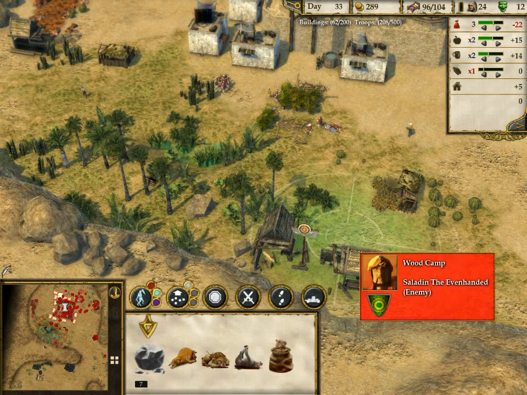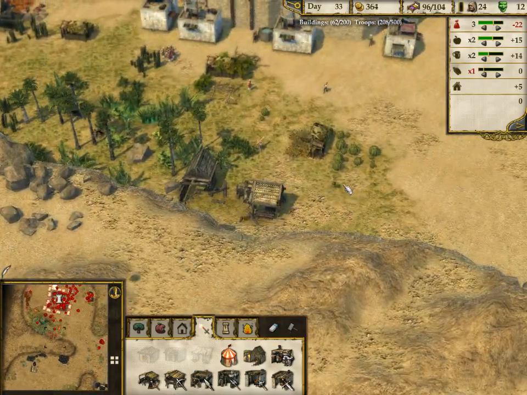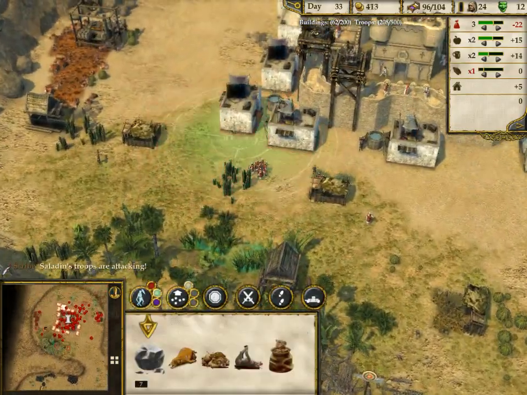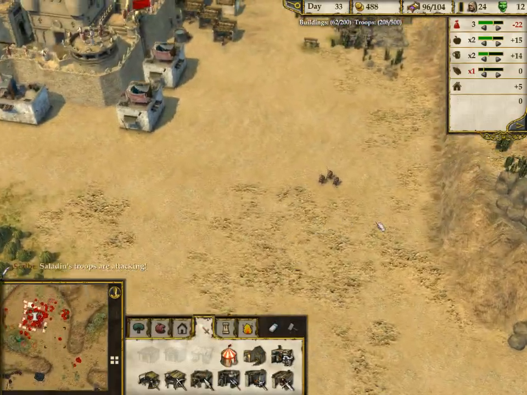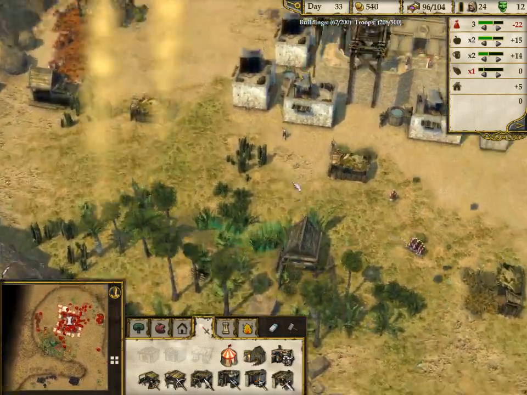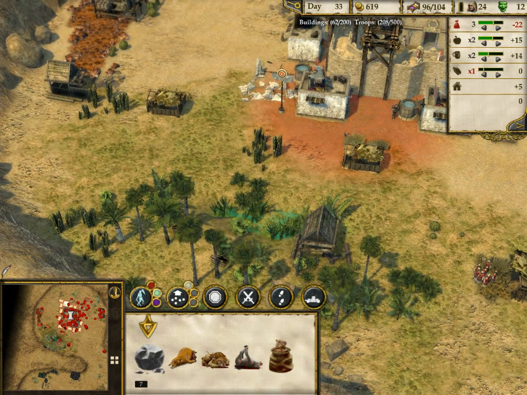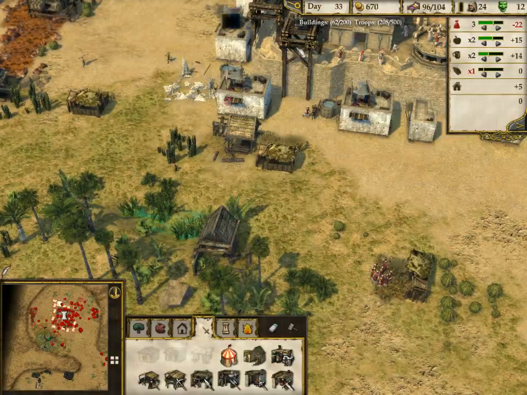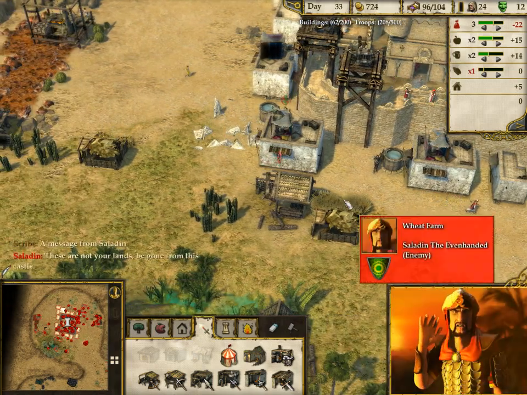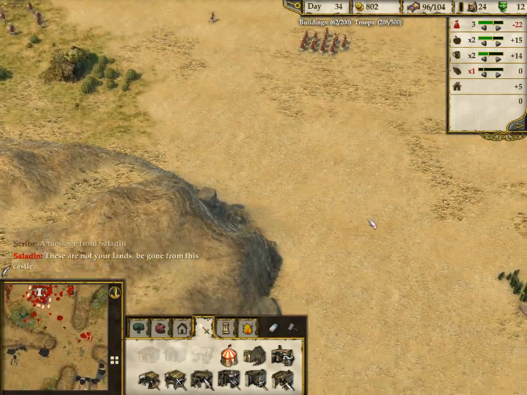Calculating. Calculating. Well, you can try, but really wrecking his economy. Trebuchet ready, sir. Calculating. It'd be really awesome if I could hit that damn Maganel or Ballista. A message from Saladin. These are not your lands. They've gone from this castle. Never! Ooh! I can hit it! And I can hit his wall. That's awesome.